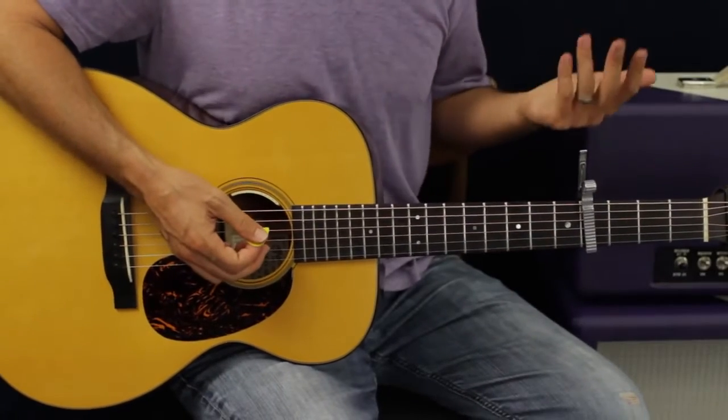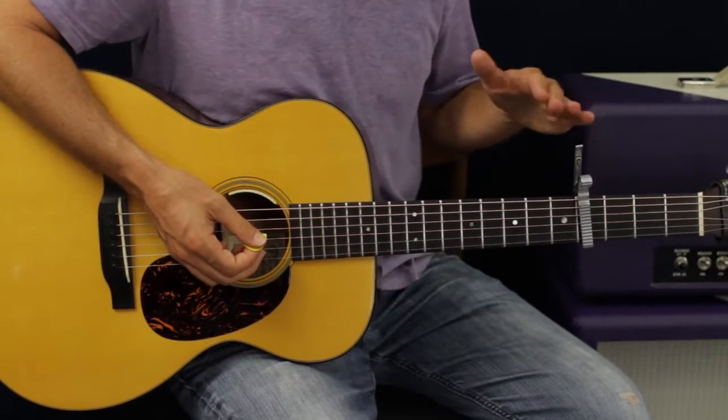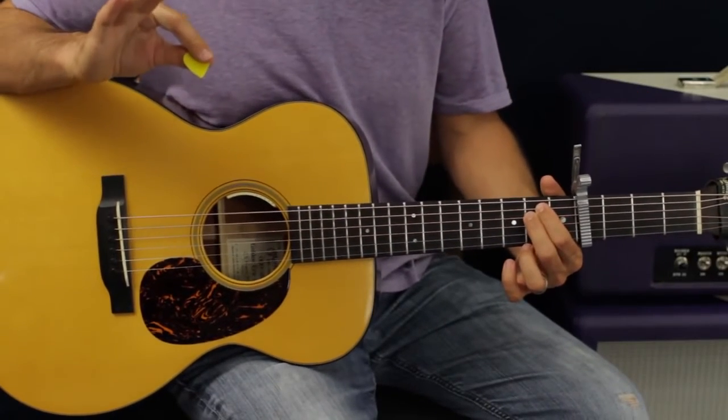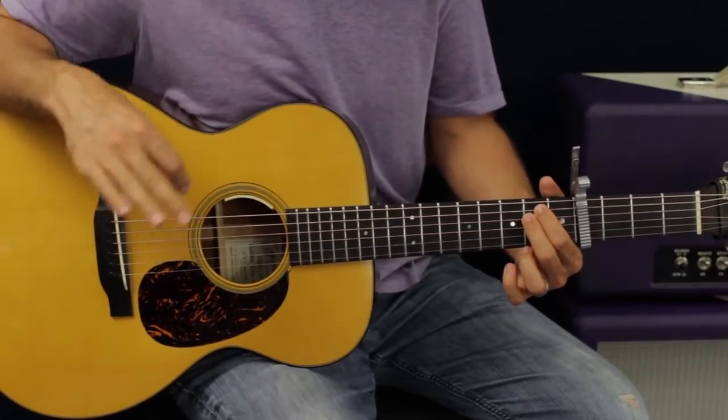Okay, but the chords are going to be a little bit different. This time, that whole section starts on an E minor. The chords are really going to be the same, but we're starting on a different chord. Now, everything's pretty much the same the first 2 times, okay?